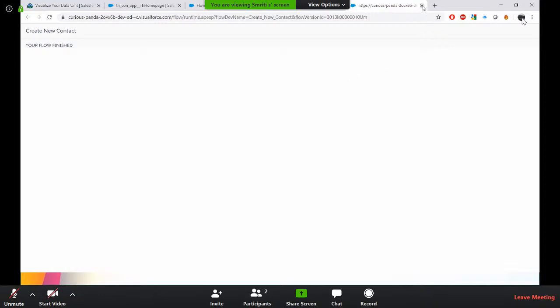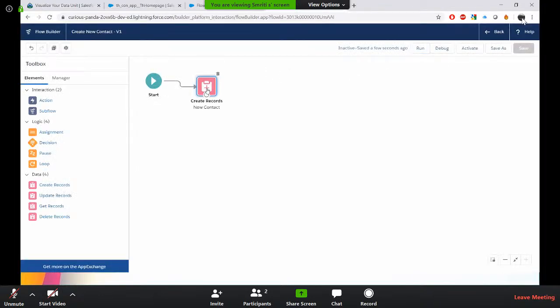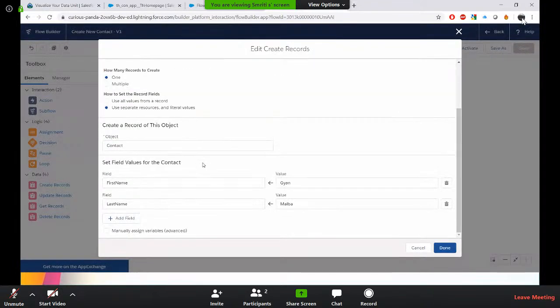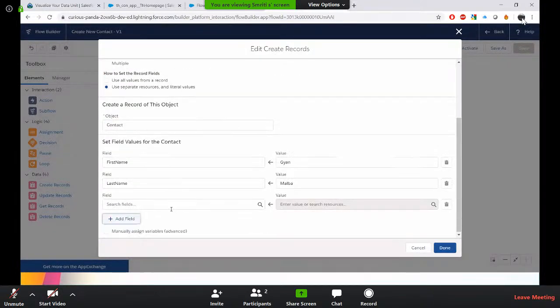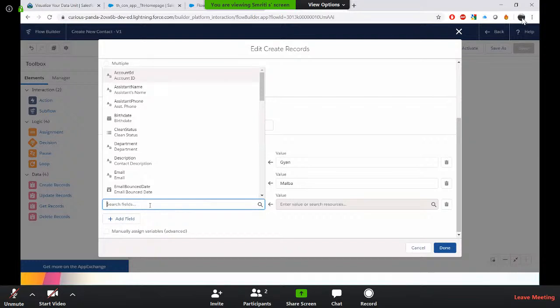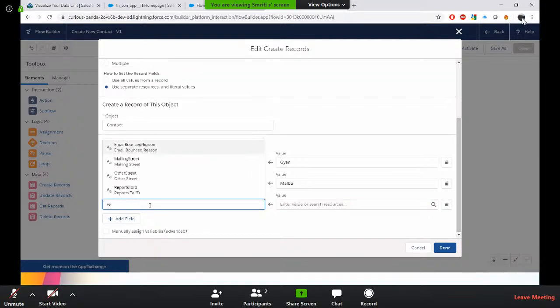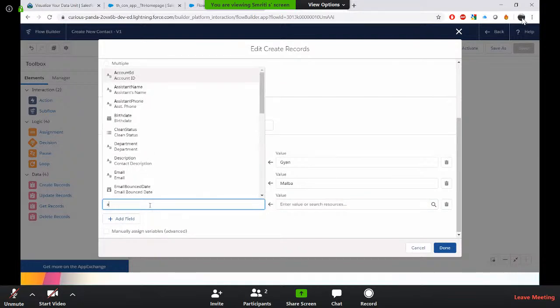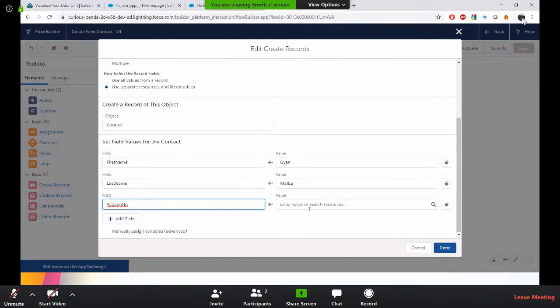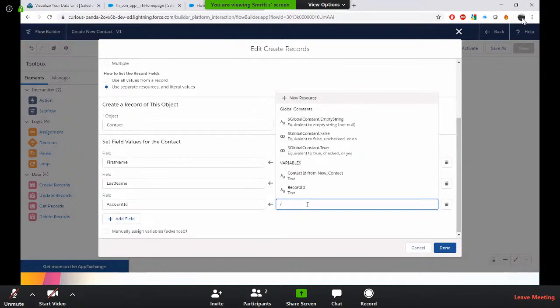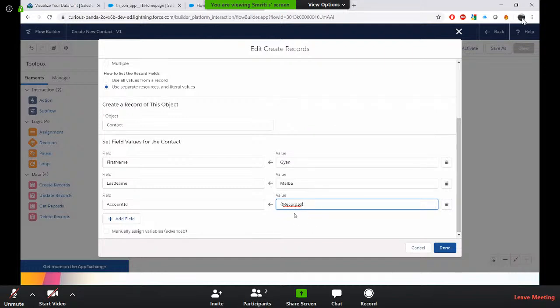Okay. So here, the resource which we have created, the account ID, I'll be adding that ID as well. So that's account ID to the one which we have created, record ID. This variable, this resource, we are using so that this flow will be invoked if you provide the same record ID to the process builder.